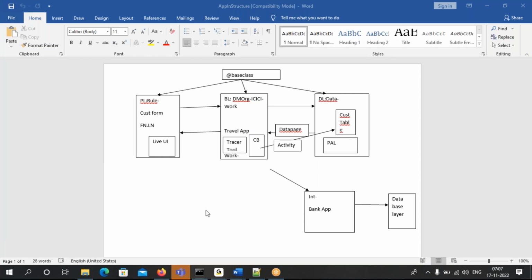Till now, we have seen in the Pega platform how to create a new application, a base application or foundation application. After that, we need to design the database layer.